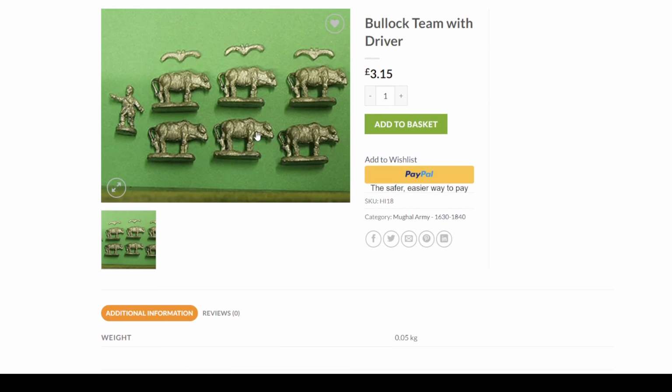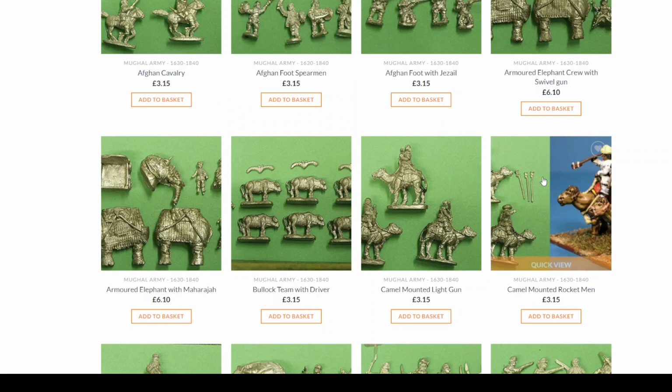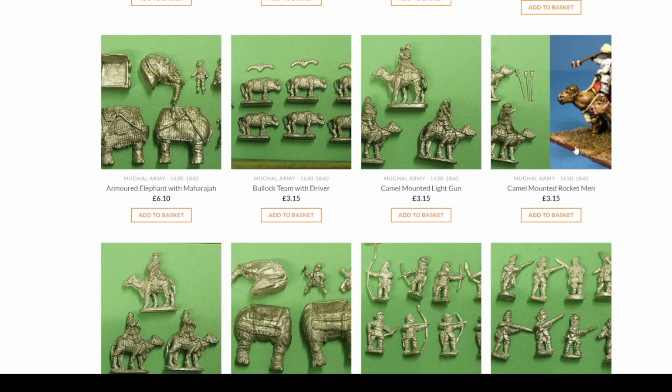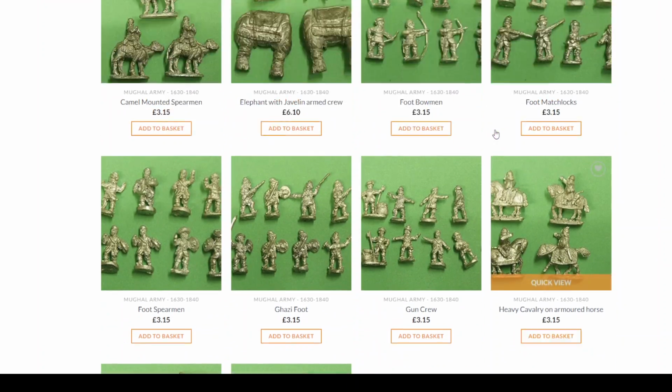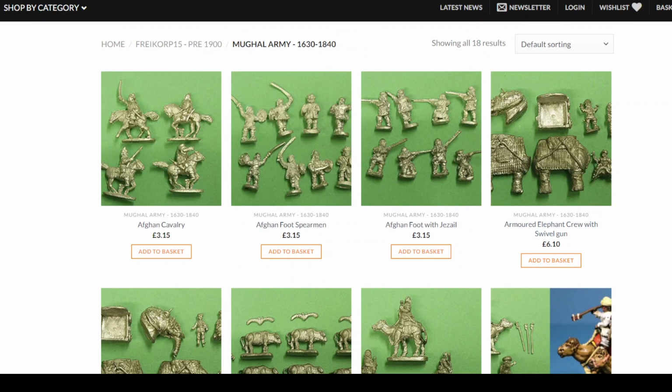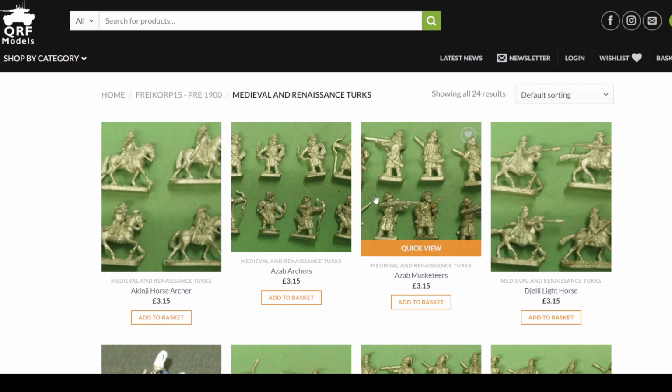Oh, they do have, I guess it's meant to be part of a wagon or something. Wagon train. Yeah, they have a couple other ranges I would look at quickly. They have an Ottoman range.